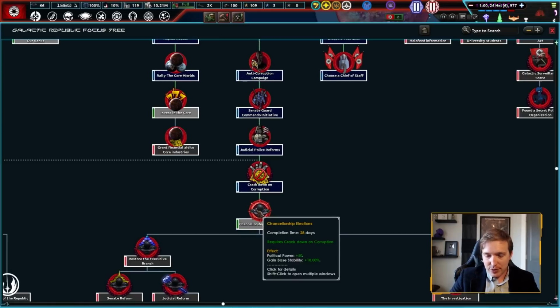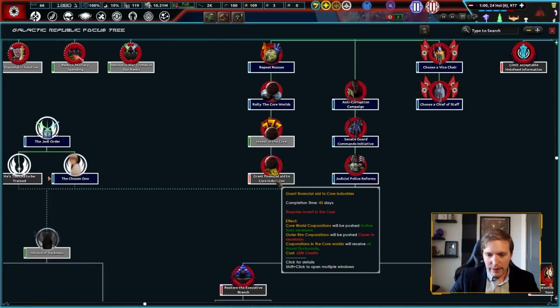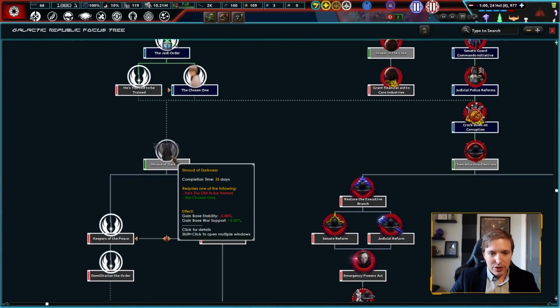Chancellorship elections. Political power and base stability is nice. Invest in the core. This will upset a lot of people, though. Shroud of Darkness.